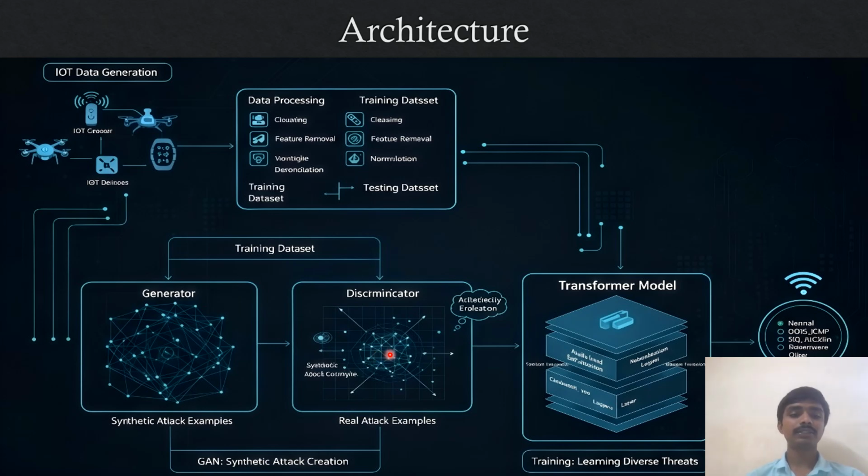It continuously detects. When the discriminator fails to detect this, the loss function will increase, so the synthetic data will be created. The synthetic data is combined with the real data and sent to the transformer, and the transformer will train with this synthetic data and the additional attacks. And when we give our model IoT data, the transformer will easily classify whether it is normal or attack and send the output to the user. This whole pipeline makes the system architecture scalable.